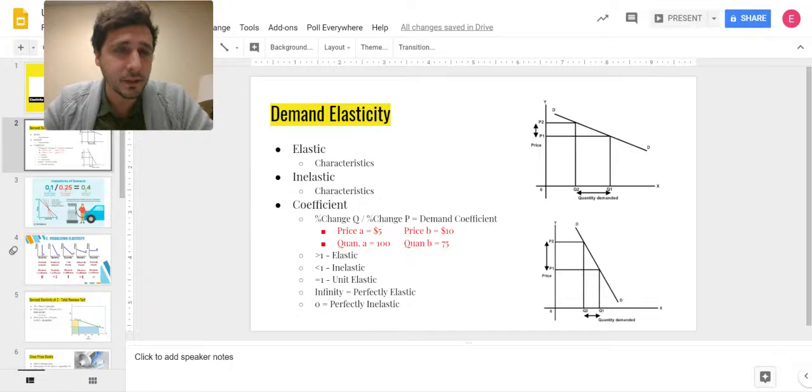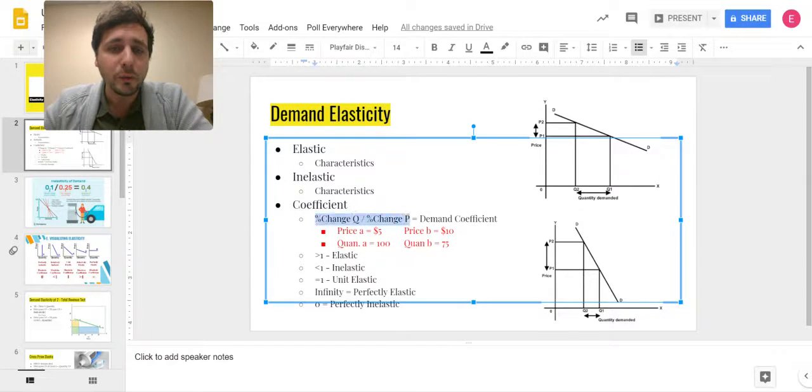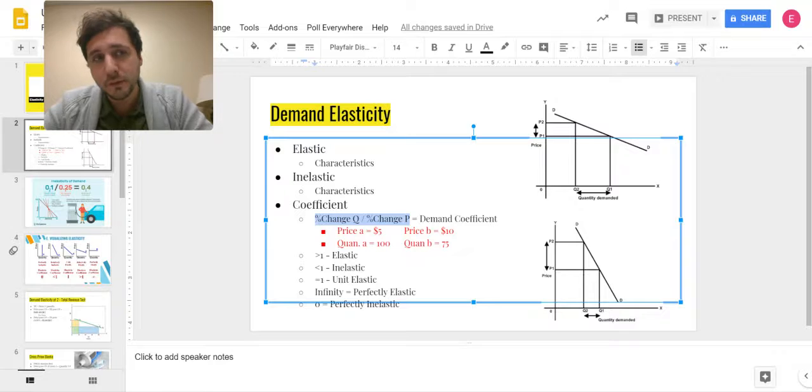The demand elasticity coefficient is the percentage change in quantity over the percentage change in price. You should know that equation for this test. Sometimes the percentages are given to you, sometimes they aren't. Make sure you're not doing a quantity change, but a percentage change. How do I identify a percentage? It's simply current minus previous divided by previous. So let's try one out.